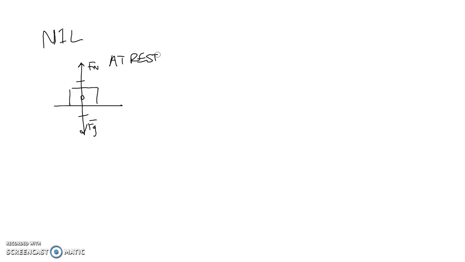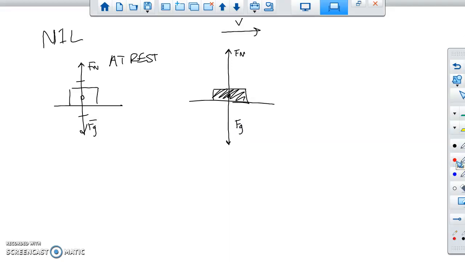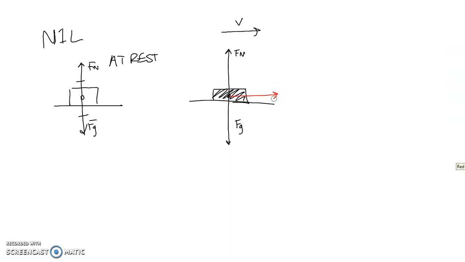Let's look at another example. This one is super common, and I brought it up in class a couple times, but some people still hold on to it. Let's say we have a hockey puck, and it's moving across the ice at constant velocity. If I were to draw a force diagram for this, I would put gravity and normal. And a lot of students want to put an applied force going to the right because it's moving to the right. We need some sort of force that's pushing it to the right.